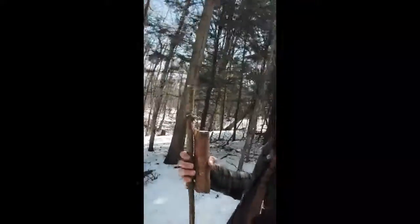Well, the only piece I need now is a bow. My 2 pieces: spindle and hearth board. I have my beech bearing block. I'm using beech because it's basically hardwood, good hard solid wood for your bearing block. Less friction the better on the spindle. So I'm going to use that.